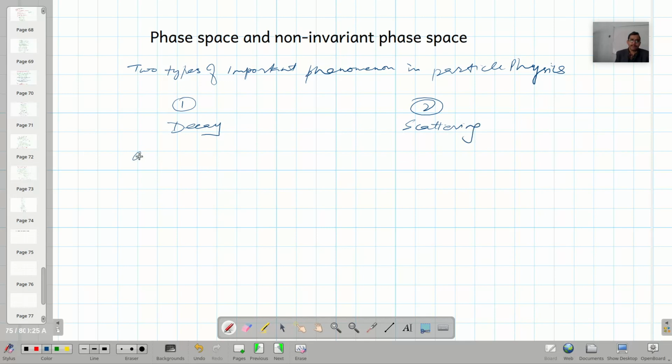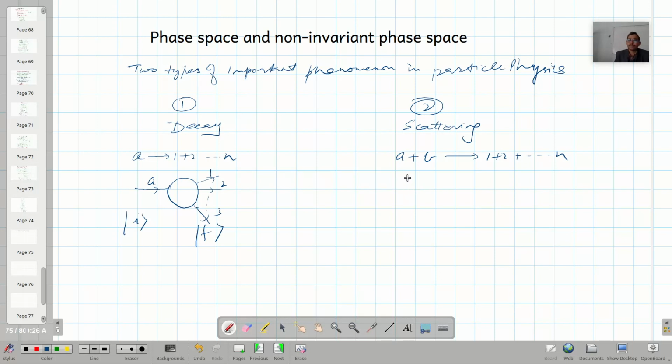So suppose A is a particle and it decays to a number of particles 1, 2 and so on up to n, and similarly A and B, they interact with each other, and after interaction they give rise to various types of particles 1 to n. So diagrammatically it can be represented like this: a particle is coming and it will go like this, right? So that's what will happen. It is 1, 2, it is 3, and it hits a particle. So incoming particles are represented by I state, and the resultant, the outcome, will be represented by F.